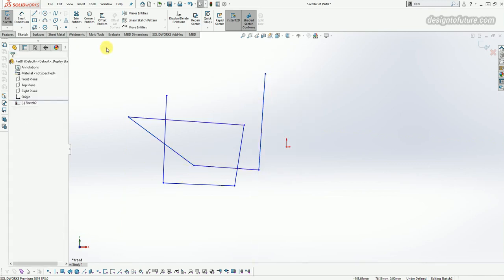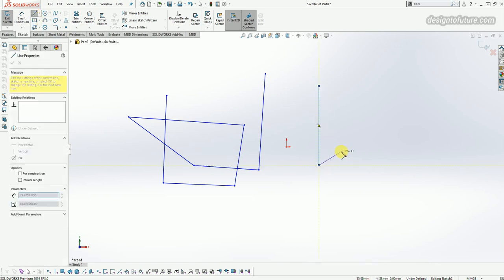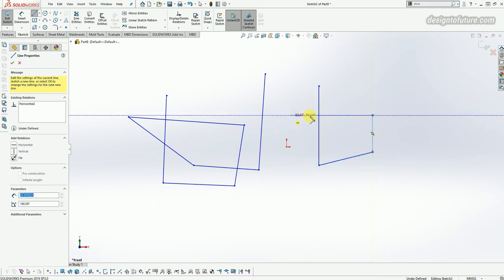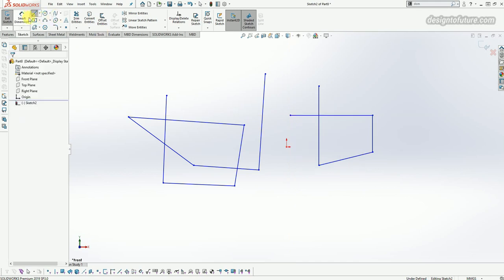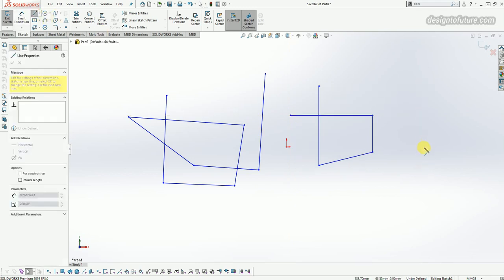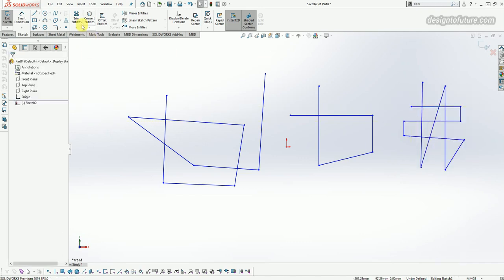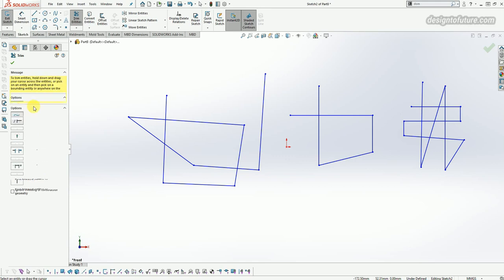I'm drawing different types of sketches. Okay, now selecting the trim option, and the first one is power trim.